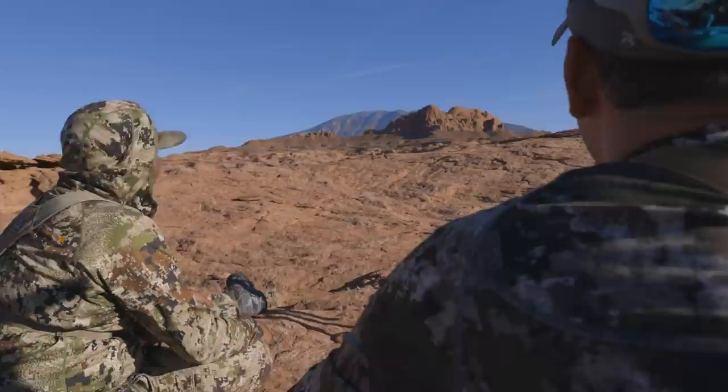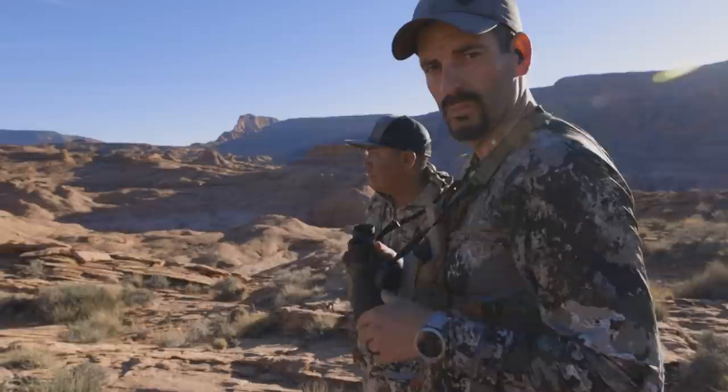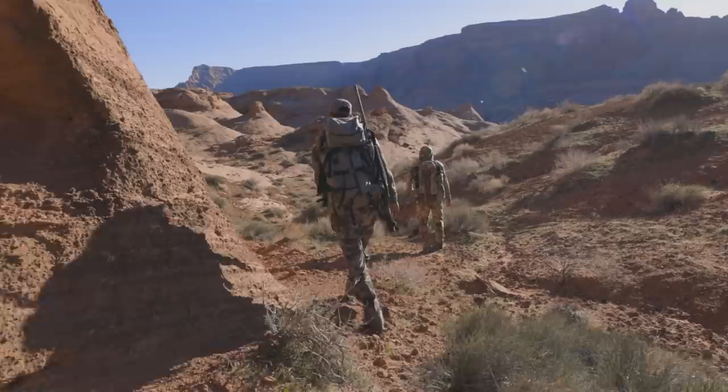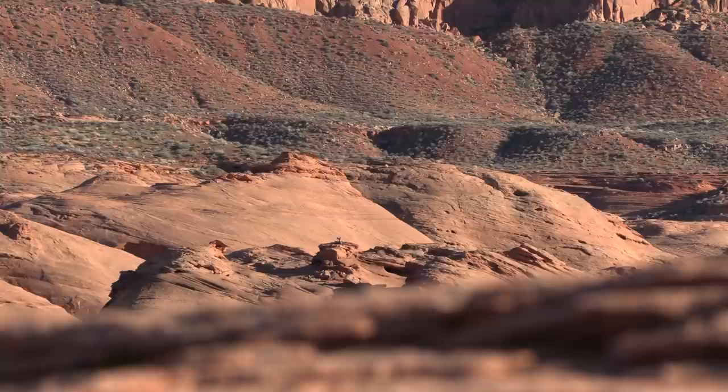He's 630 something yards from here. Yeah. There's a bunch of tracks down here too. It's crazy. We tried moving in on that ram, but where he was at was in the middle of basically nowhere, right on the tallest peak. He definitely saw us when we were working around. We tried to get over here and look down this little gully, but he must have gone out the other side.